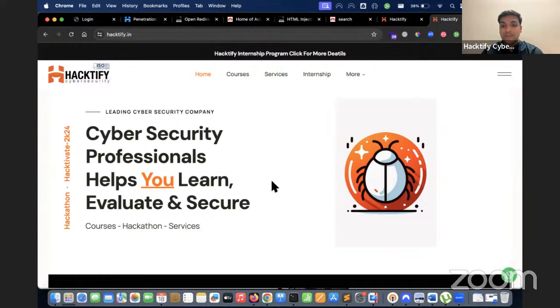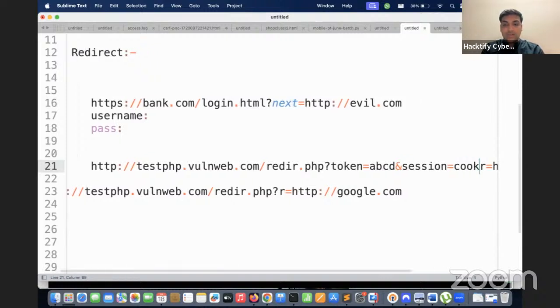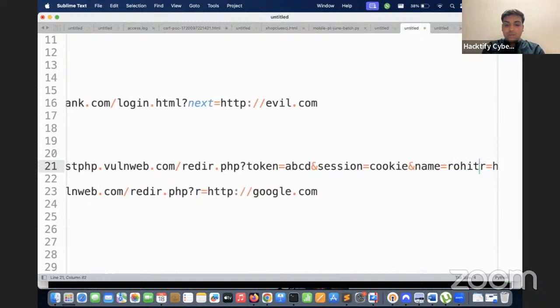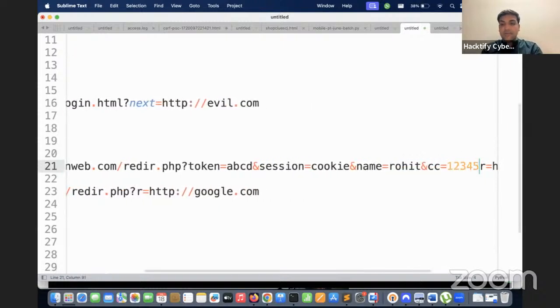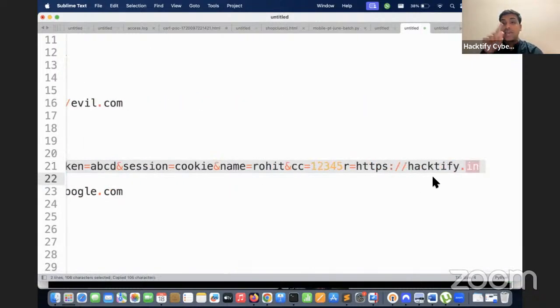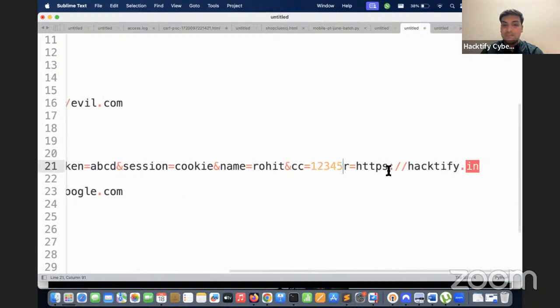Just imagine if the current URL request contains any sensitive information like token equals ABCD, or a session cookie, or name equals Rohit, or a credit card number equals 12345, then this information is also going to be sent to hacktify.in. And the attacker's domain would be able to steal that information very, very easily.